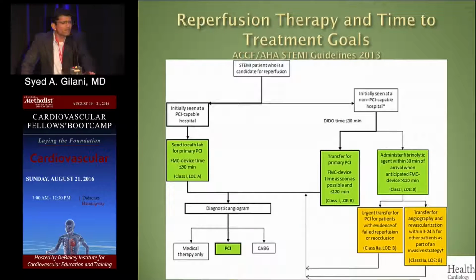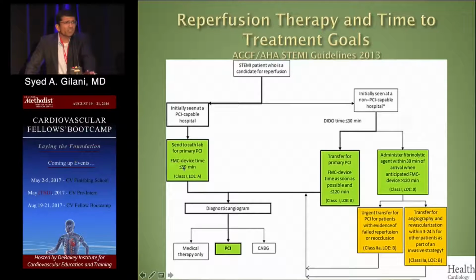This is the flow diagram that shows the preferred methods for transport for taking care of STEMI patients. If a STEMI patient who is a candidate for reperfusion is initially seen at a PCI-capable hospital, they should achieve a first medical contact to device time of 90 minutes. This is a system goal; for an individual patient, the lower the time, the better, because time is muscle. Those who are initially seen at a non-PCI capable hospital should be transported preferably if the less than 120 minutes goal could be achieved.